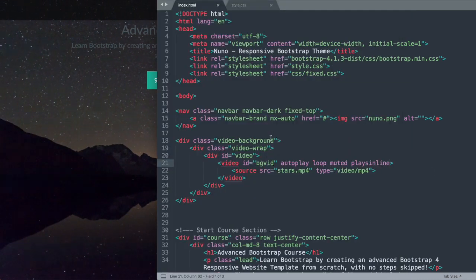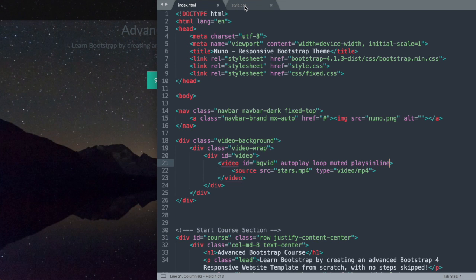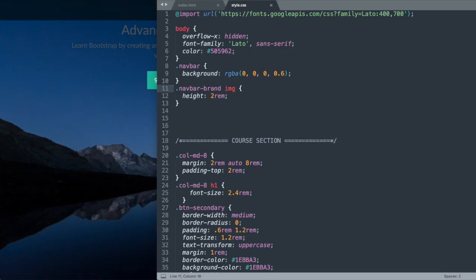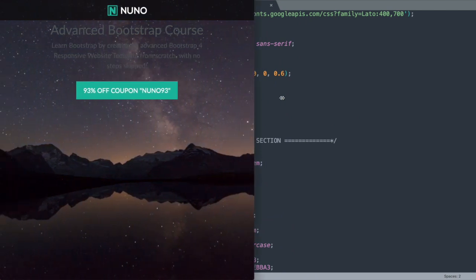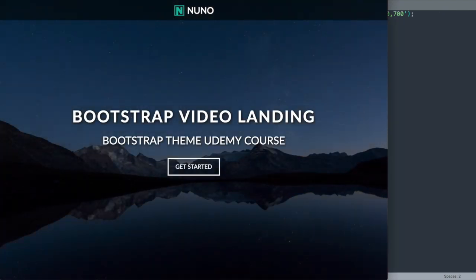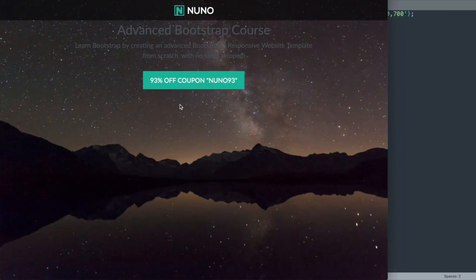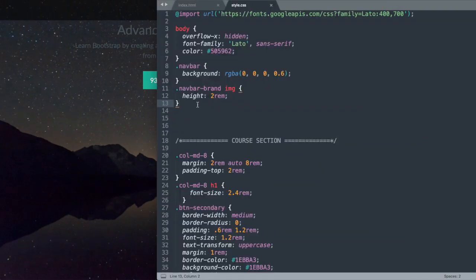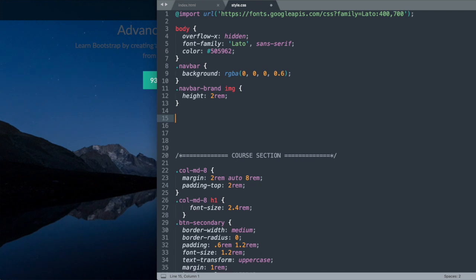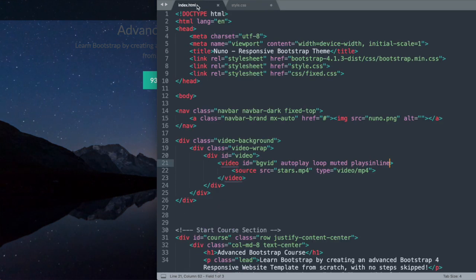Okay, so now that we have our video background added, what we're going to do is add some additional styling to it so you can customize it later. And so we can add sort of a dark overlay on top of it to get the white text appearing and stand out better.